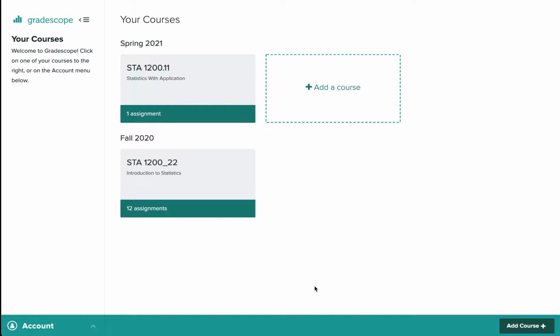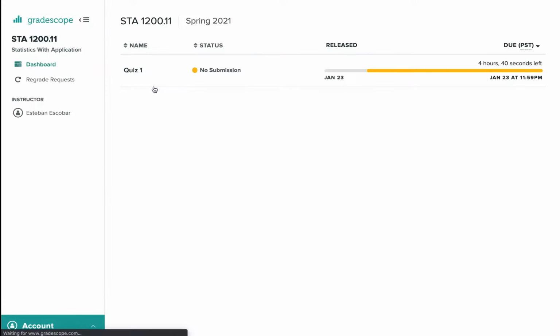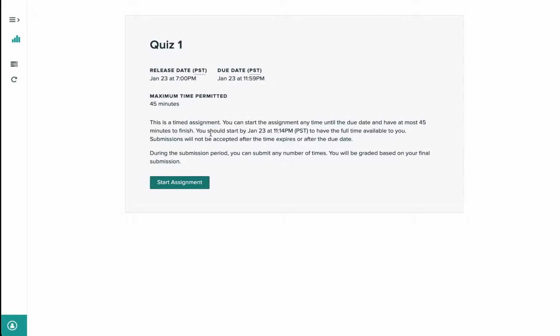So the first step is to log into Gradescope and then click on your class. It should look something like this, where quiz 1, and you have some sort of timeline to do it. So let's make sure that you're ready for the quiz, and then you can just start on it. So click on quiz 1, and it kind of gives you some direction here. Let's say you have 45 minutes to complete the quiz. So that means you have 45 minutes to work on the quiz, show your work, and scan it and upload it and submit it to Gradescope.